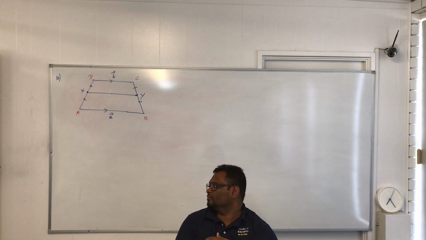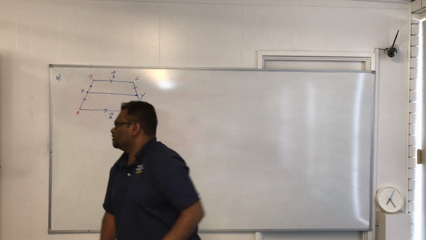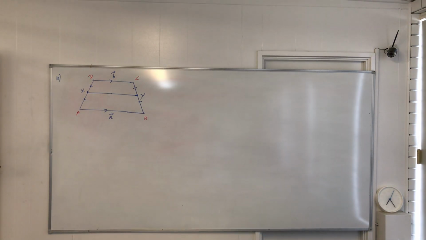Are you stupid? Does XY look like the same as A? I'm just saying. Next one, chemistry. If you think about it, AB minus CD does not give XY. But you just said that A is XY. Hear me out. You just said A is XY. A is just XY.